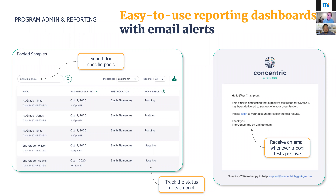The portal is easy to use. We have a role called a 'test champion'—the person at the school, often a school nurse, an administrative assistant, or assistant principal—who has access to the portal to view all tests over time and export data. If there's a positive, you receive an email alert and can log into the portal to see which classroom test was positive.